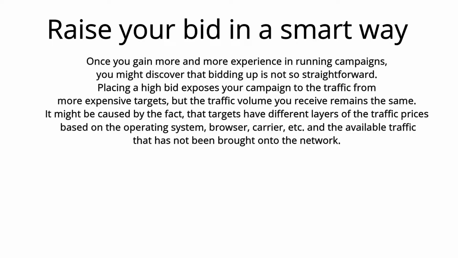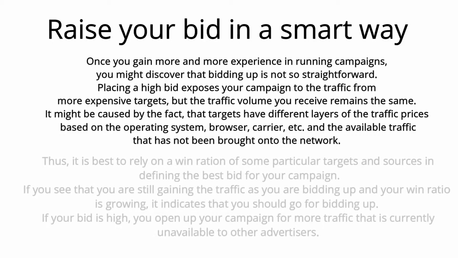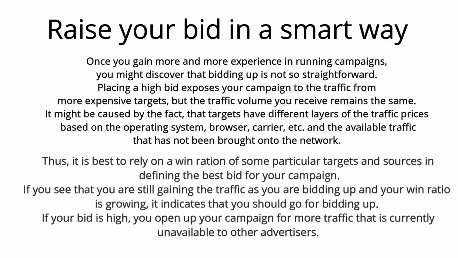What you need to do is go with a strategy that forces you to rely on the win ratio of some particular targets and sources to define the best bid for your campaign. If you see that you're still gaining the traffic as you're bidding up and your win ratio is growing, then that shows you that you should go for bidding up. If your bid is high and you open up your campaign for more traffic that is currently unavailable to other advertisers, that's going to give you leverage.